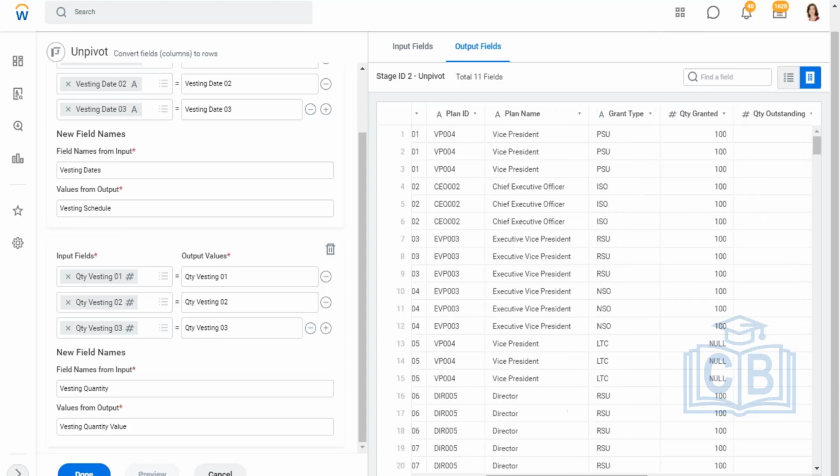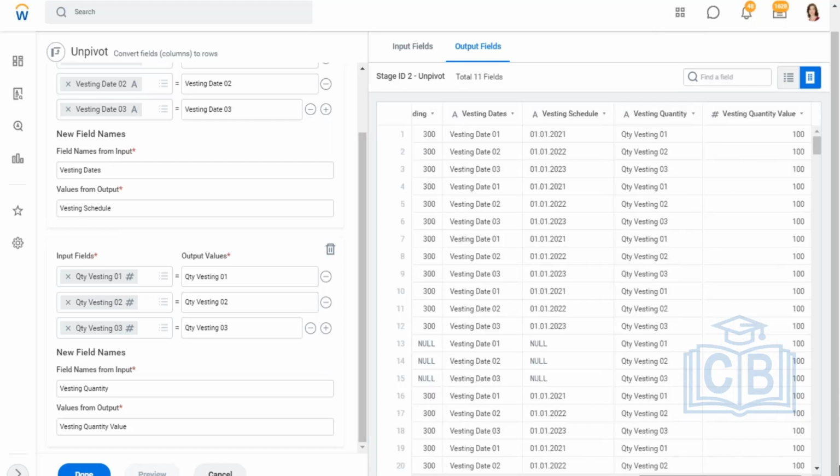And when I go in here, now you see on vesting date 01, quantity vesting 01 would be given, which is worth 100. On vesting date 02, which is 2022, I'll get another 100. On vesting date 03, I'll get another 100. So this is the date that goes here, vesting dates.